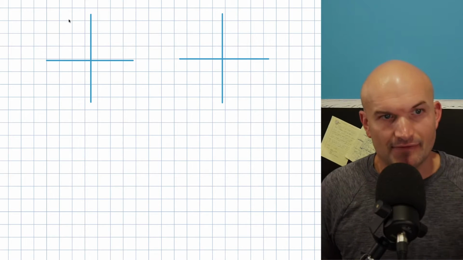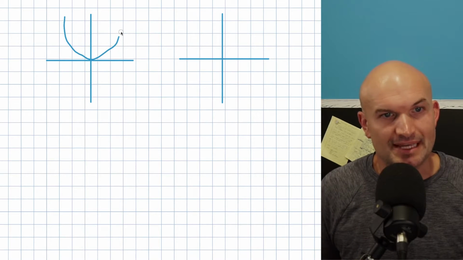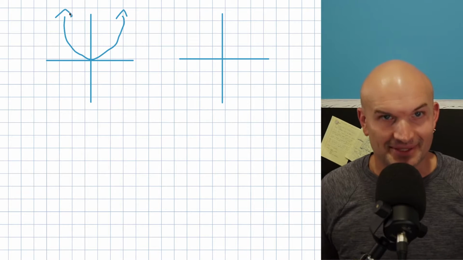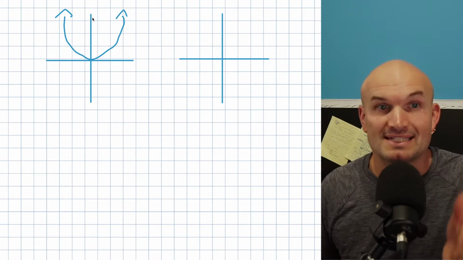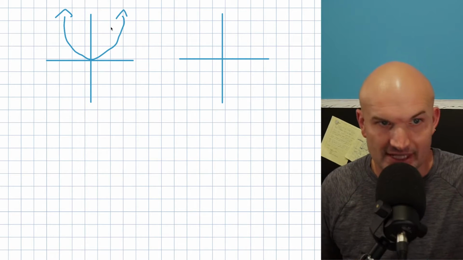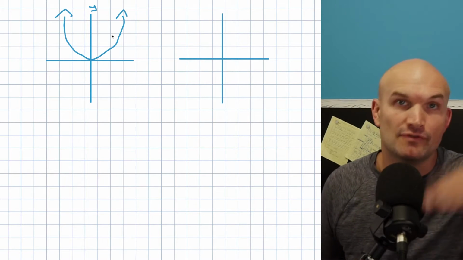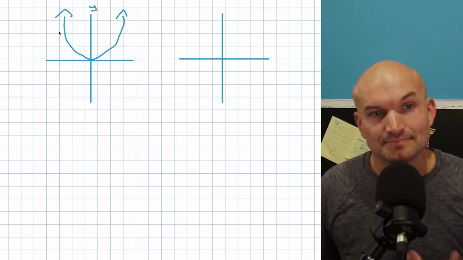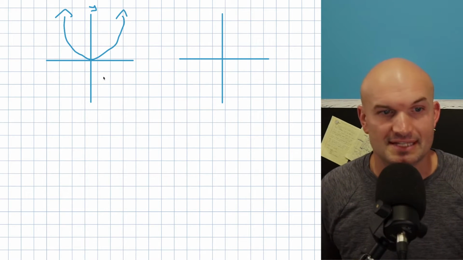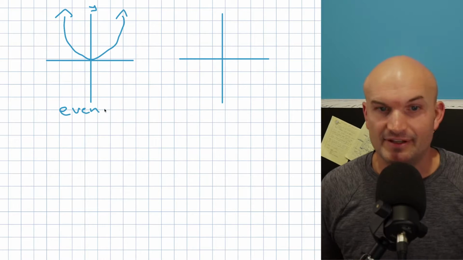So the main thing with the graphical approach is if a function is going to be even, now again, don't make fun of my graph, please. What you can see though is this graph is reflective about the y-axis, right? Whatever's on the right-hand side of the y-axis, if you flip it over, kind of like a book, you can see that's going to represent exactly the same graph on the left-hand side. So this is what we call an even function.